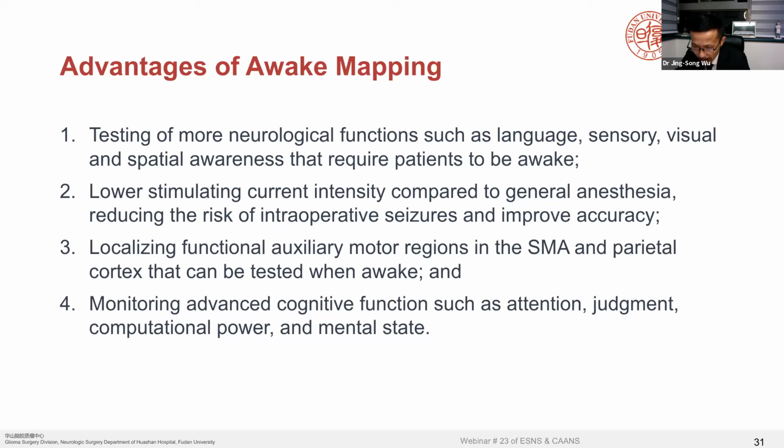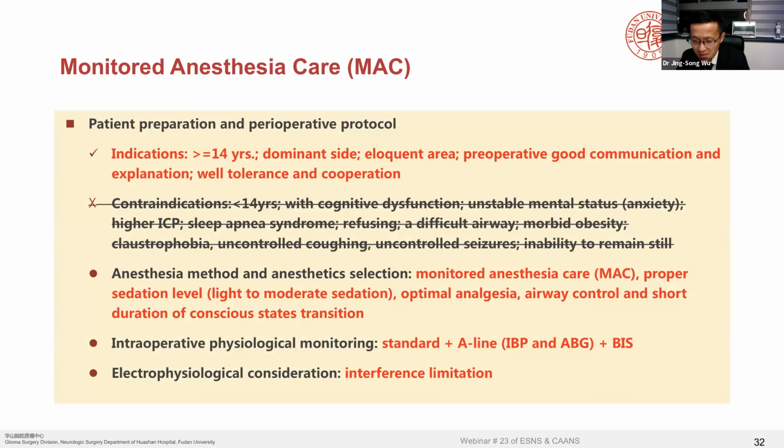Awake mapping allows localizing functional auxiliary motor regions in the supplementary motor area and the parietal cortex that can be tested when awake. And we believe awake mapping allows monitoring advanced cognitive functions such as attention, judgment, computational power, and mental status. So this slide mainly shows the indications and the contraindications for awake anesthesia.